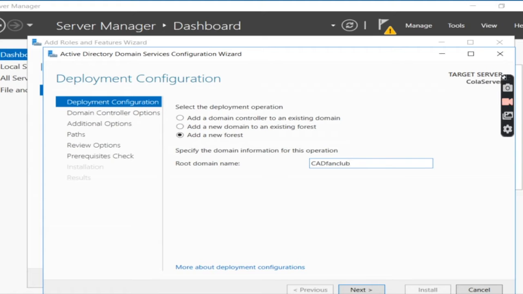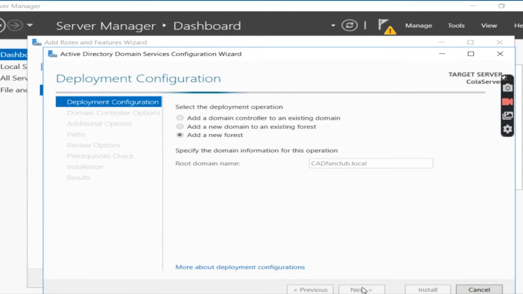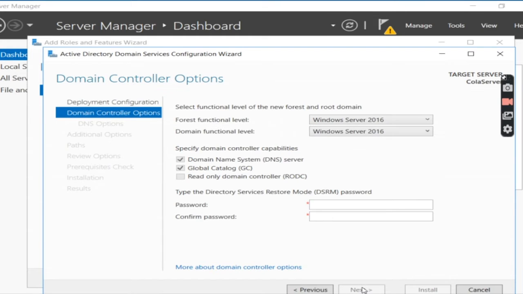You just go in the box and type in the name of your domain. Here we're going to use card fan club. We're going to add .local. Again, you can use any name you want to, and then after you finish, click next.